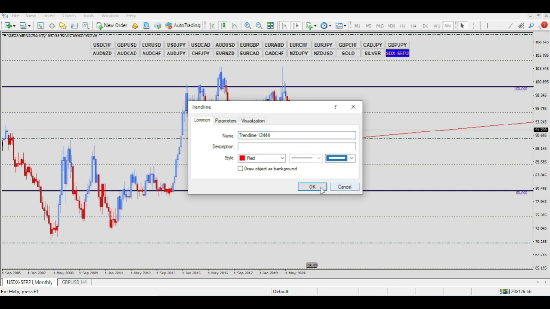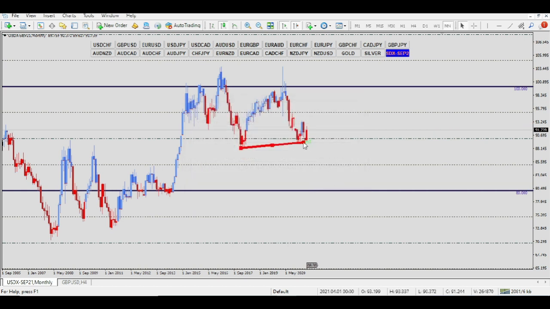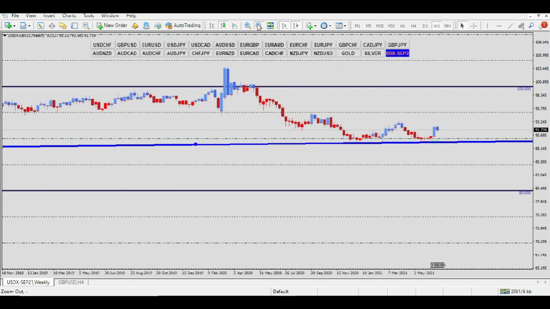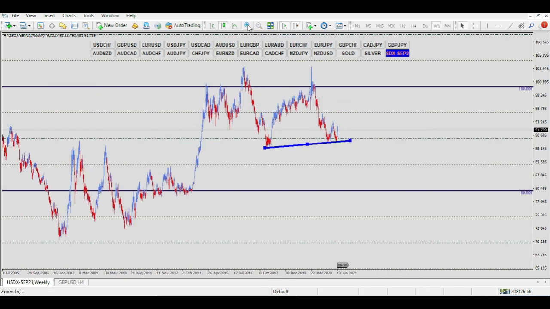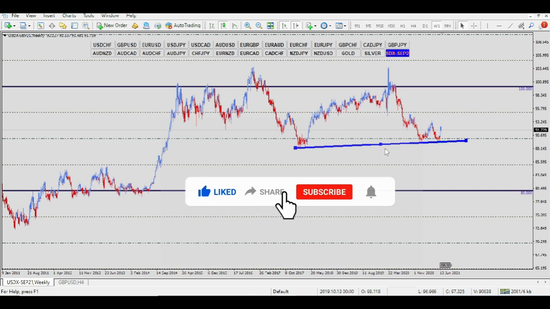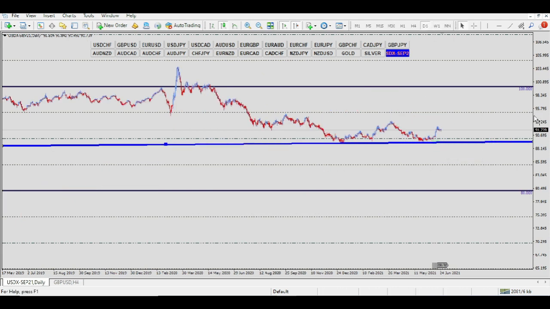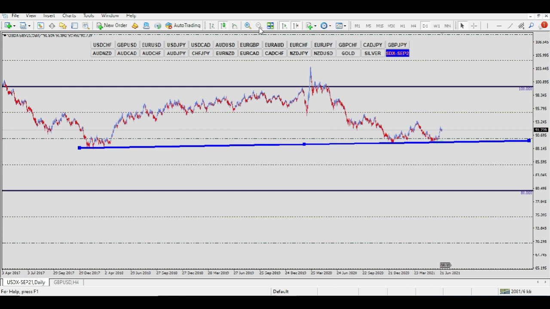Maybe let's make it thicker so that people can see the line. You can see what's happening on the dollar index on the monthly chart. If we go down to the weekly, you see we bounce off a critical area. So which direction am I looking for the dollar index to take us? My belief is the dollar index wants to go this way.